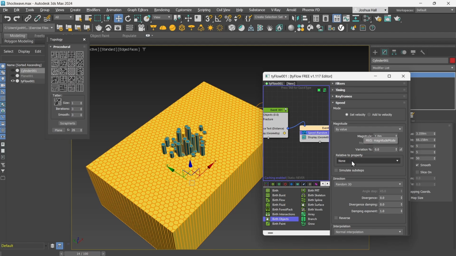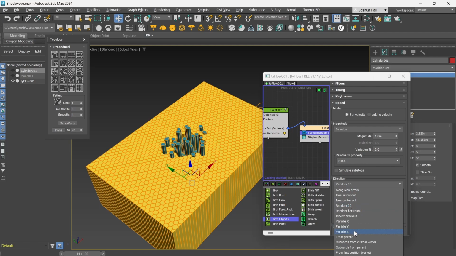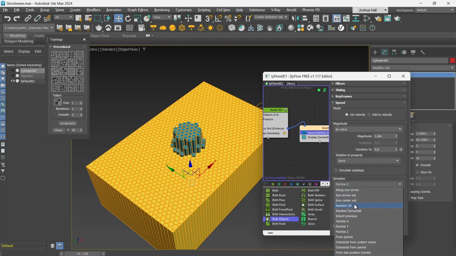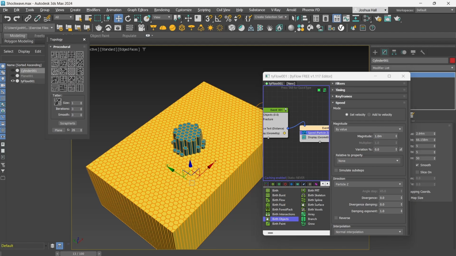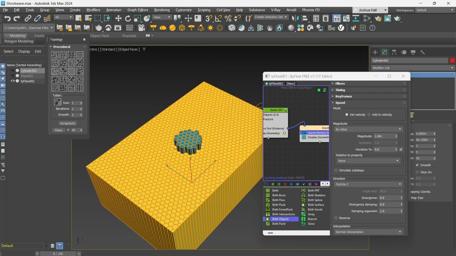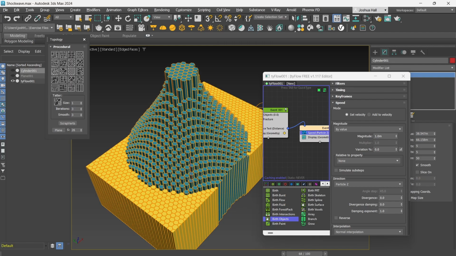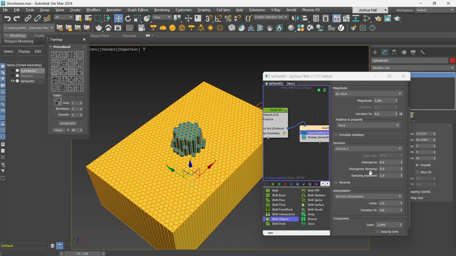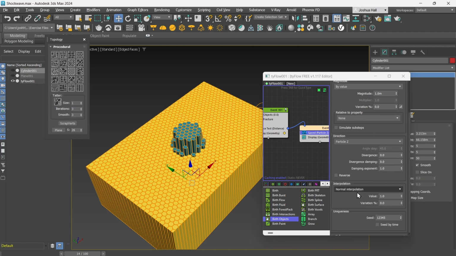And what we want to do is change our direction to particle Z instead of random, so that it's all lifting up vertically. There we go. Now you can see it's all lifting up vertically. Make sure there's an interpolation variation of 0.